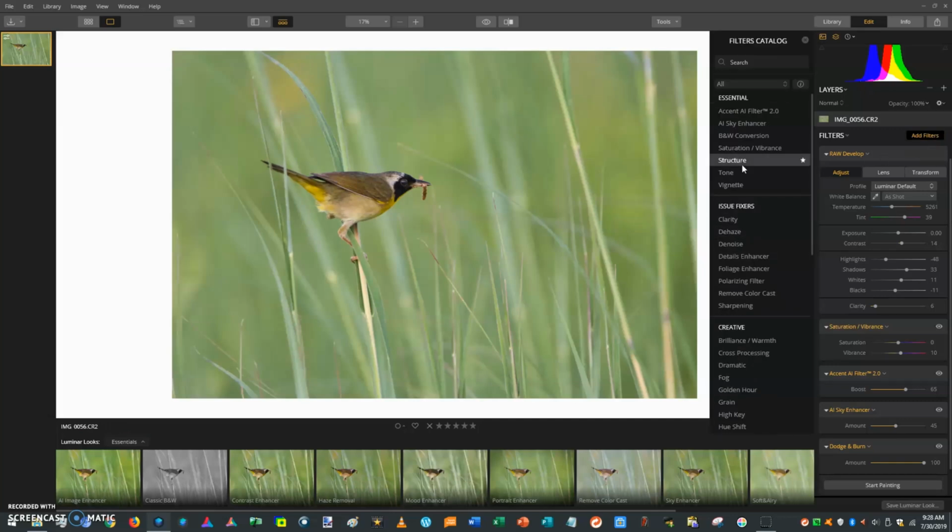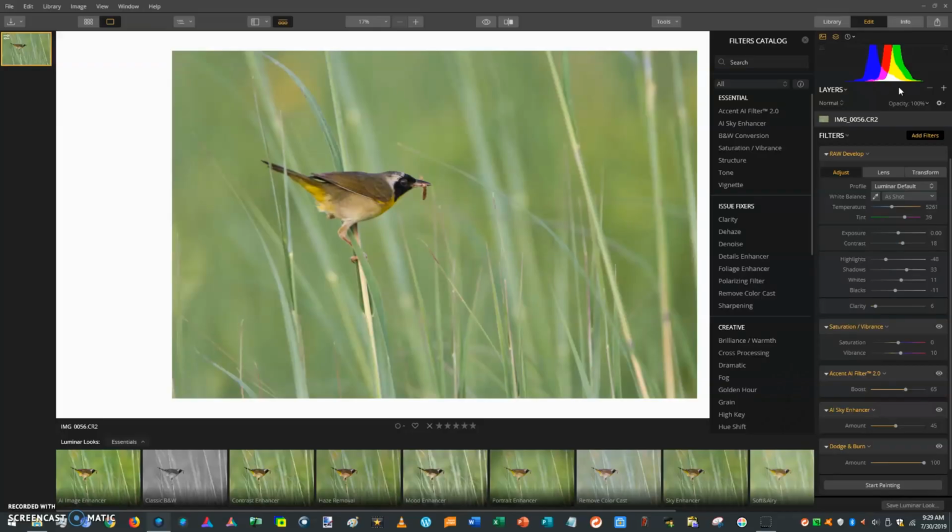Other than that, I might bump up contrast just a little bit. Just checking my histogram up here. Yeah, it looks not too bad. It's in the middle, almost leaning more towards the right, which looks pretty good. It was a nice even exposure. Even though it was a pretty bright sunny day when I took the photo, in this moment, at least for the shutter capture, it looked more diffused, as you can tell from the overall lighting.